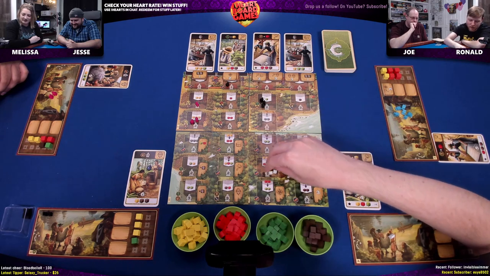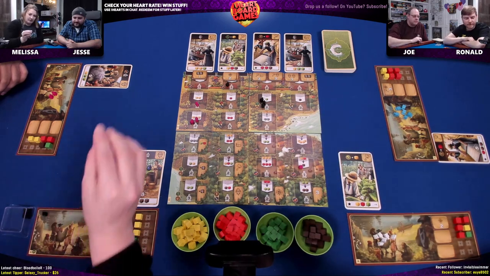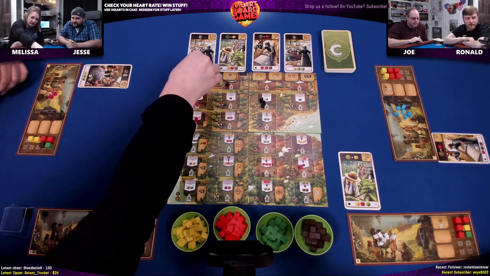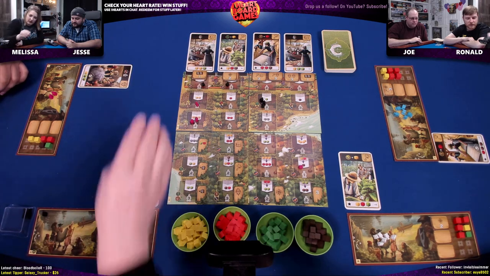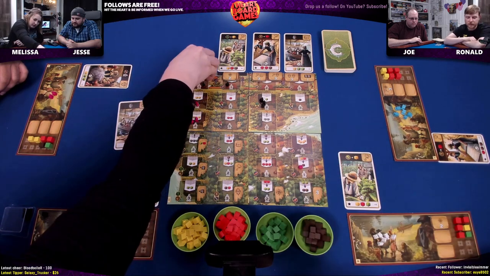I gotta bring my people home. Bring the homies home. I'm going here. I can't. Oh, wait. Yeah, I can't do that. So two yellows and a green. Mm-hmm. And I grab this. And I'm grabbing this one.